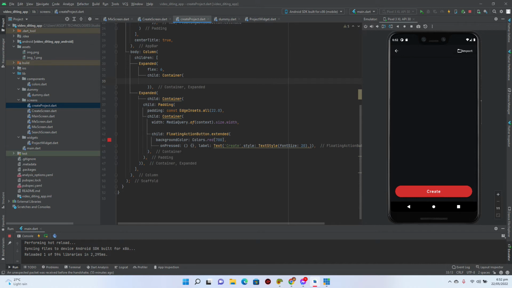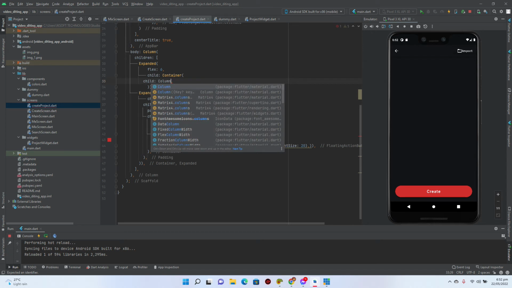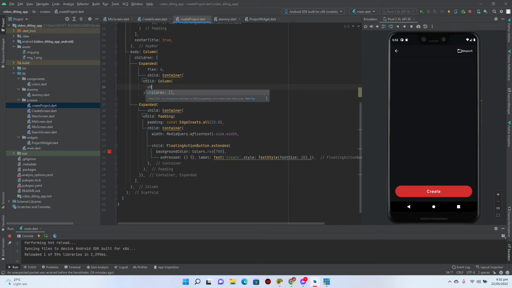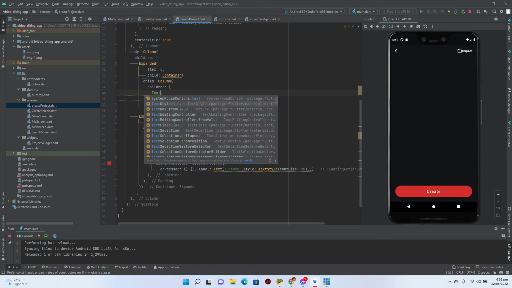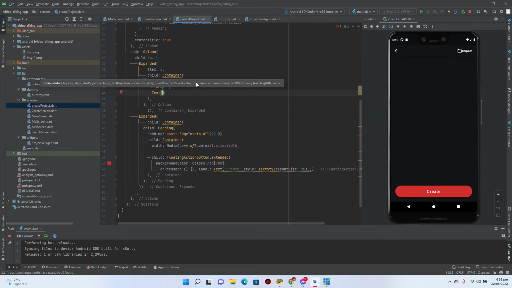Now the child of this is going to be a column, and this column is going to return some children. The first one is going to be a text, and I'm going to say project name, something like this.